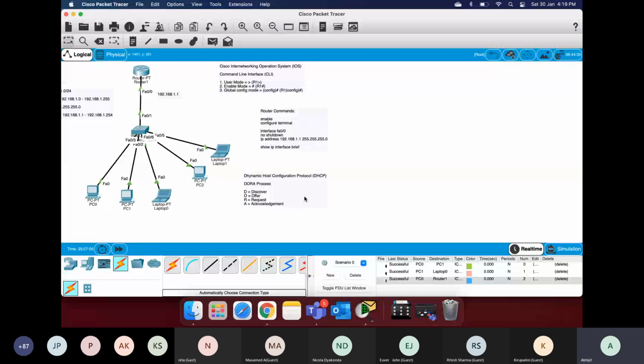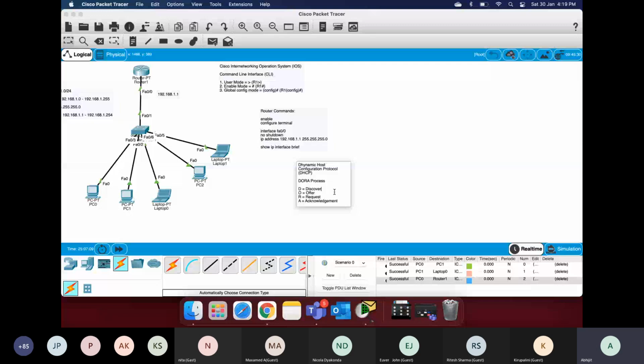So if any particular user or PC tries to request a DHCP address, then initially the discover message is sent onto the broadcast address. Then after that, the offer message: once a DHCP server gets that discover message, it sends an offer to the user who is requesting that DHCP.